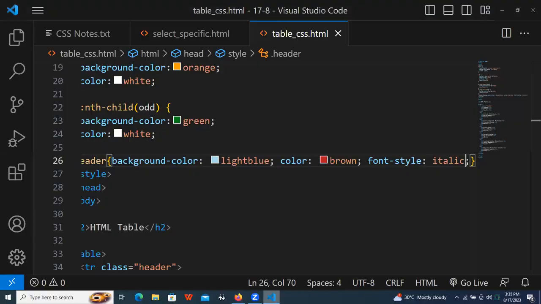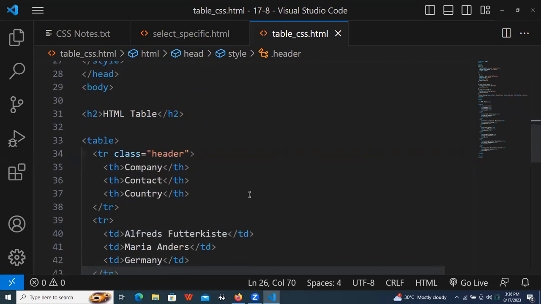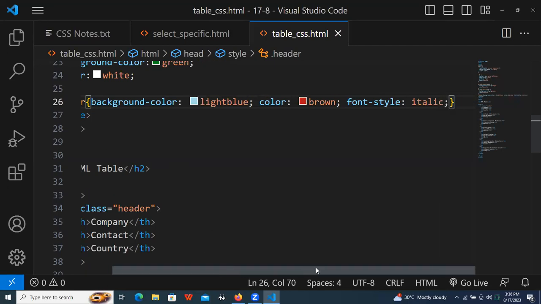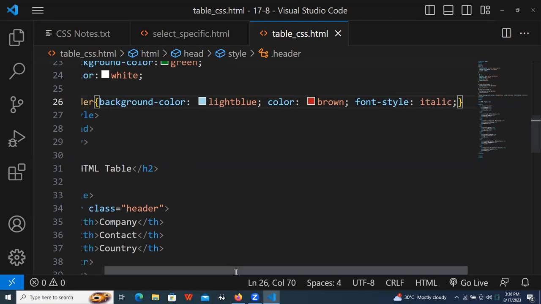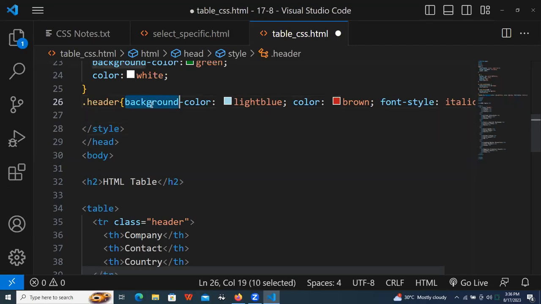What the problem is? Class header. Bracket open and bracket close. Yeah, everything is fine. Yeah, it's there. Background color.